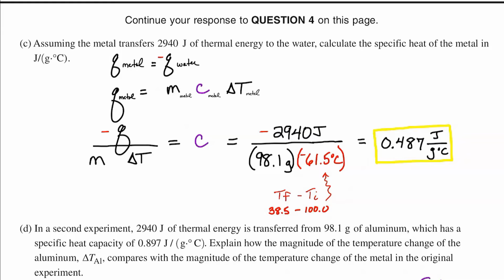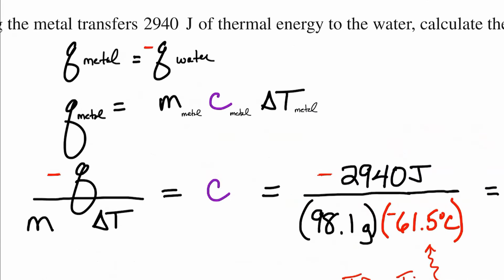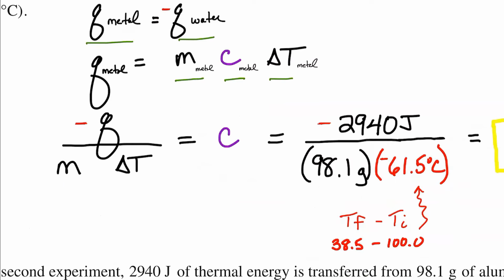So what I do tell people to understand is that when you do these thermal equations, they're always on the same team. So Q of the metal is the mass of the metal, specific heat, and change of temperature. Some people are mixing and matching with the water. Keep your Q's on opposite sides of the equation. That's why I like to write Q of the metal is negative Q of the water. Any case, I'm going to solve for C.